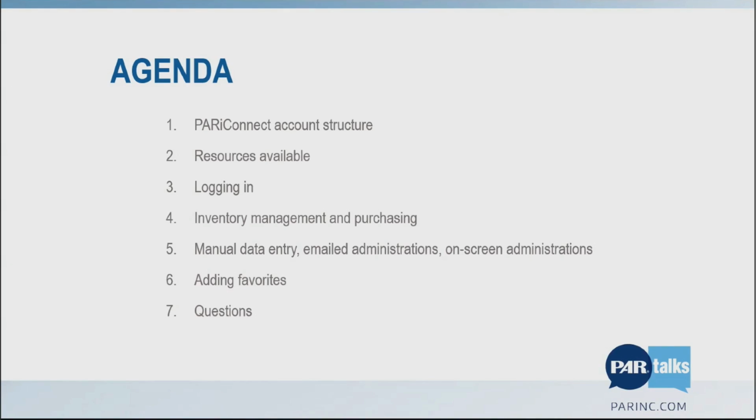Here's what we'll cover in the next hour or so. We'll talk a little bit about the account structure within PARiConnect. I'll show you some of the resources that we have available on our parinc.com website. We'll talk a little bit about how to log in and access the site. We'll go over inventory management, some of the options that you have there, as well as purchasing additional uses. And then we'll go through really the core of PARiConnect, which are the three options you have for generating reports. So you can do manual data entry, emailing administrations to your client, and then on-screen administrations in your office.